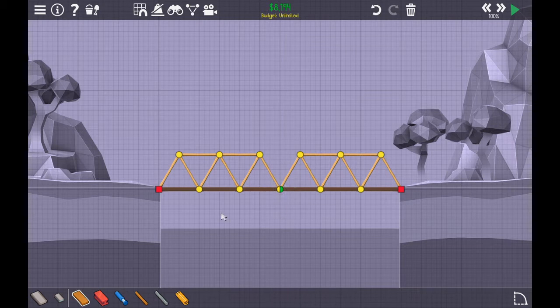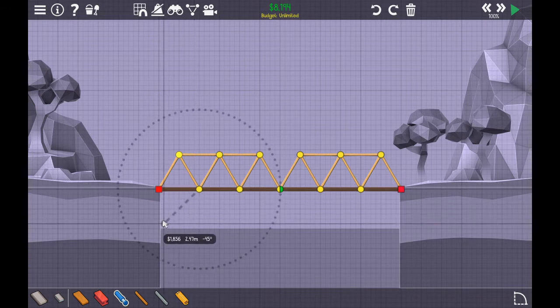I'll be teaching two basic drawbridges, a bottom support drawbridge and a top contraction drawbridge. First, I'll show you how to make a bottom support drawbridge. First, you're going to want to start with this, a gap in the middle, and a split joint. Then, you're going to want to bring the hydraulic down here.